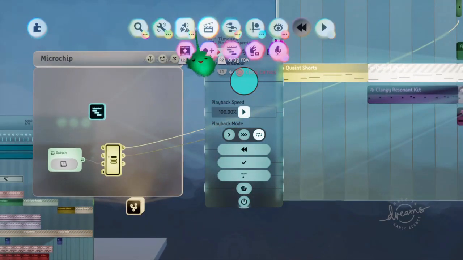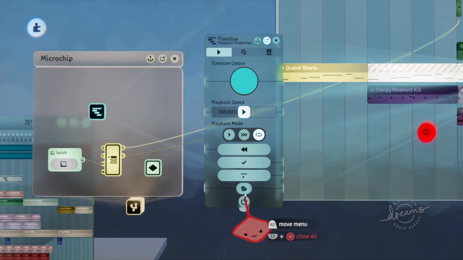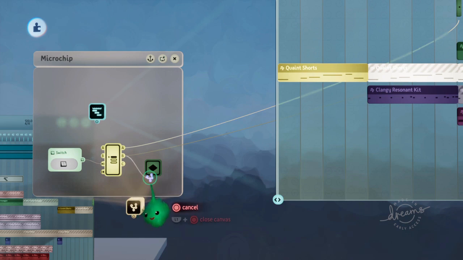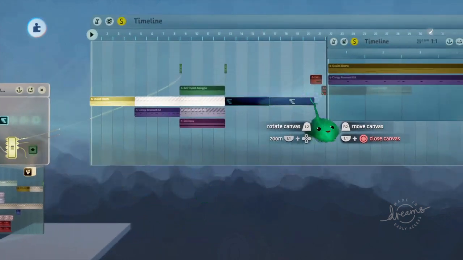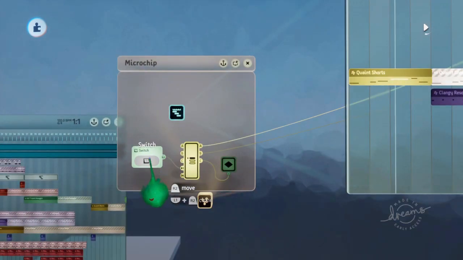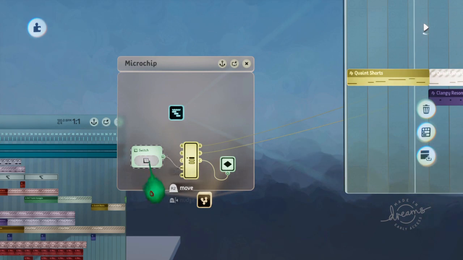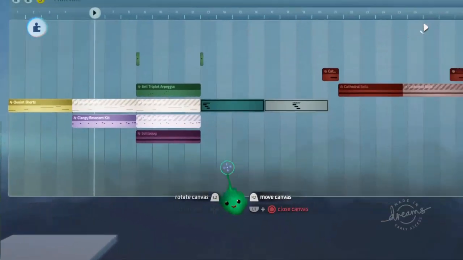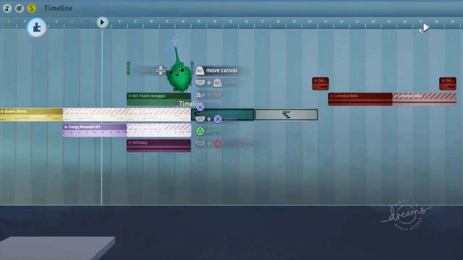So then we can use a keyframe to turn on that timeline once we get to mode C, like that. So if we move on to the next and move on to the next, now C is active and that timeline is active as well.